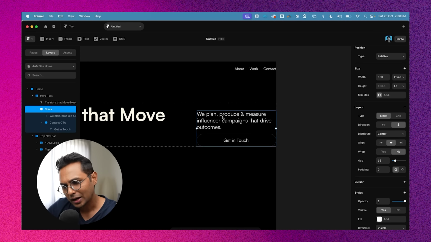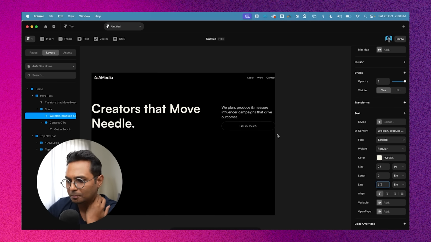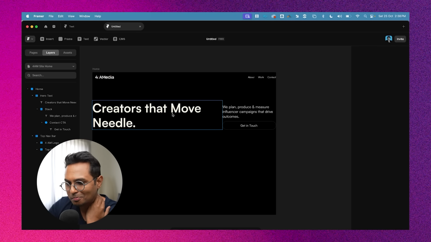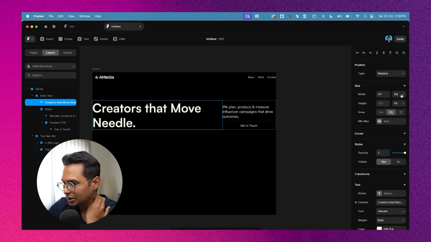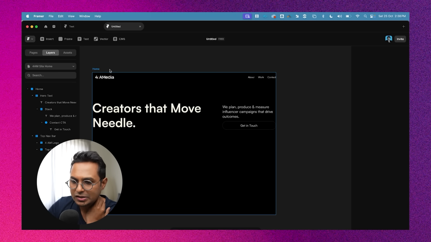And also when I look at it, I feel the line height can be a little more. So this one is 1.2 right now. What if we make it 1.3? It takes up a little more space, a little more free, and also fits much better than how it was, right? I think this kind of works. Although I want this move to come to the other side. So let's see if we can fix it in some other way.